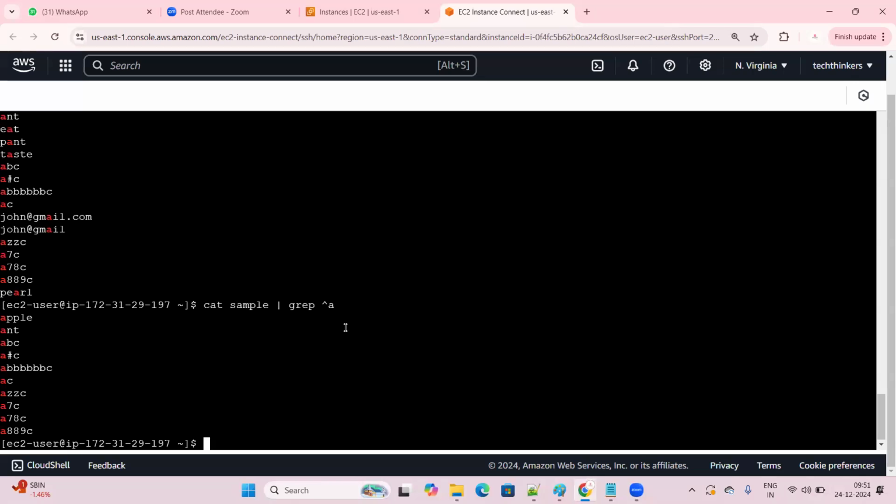In shell scripting, most of the time we use all these symbols, the cap symbol and so on. Before the string we use the cap, after the string we append the dollar symbol, so that we should not get confused. Cap A means we are searching for all the lines starting with A. All the lines starting with A only we are printing.